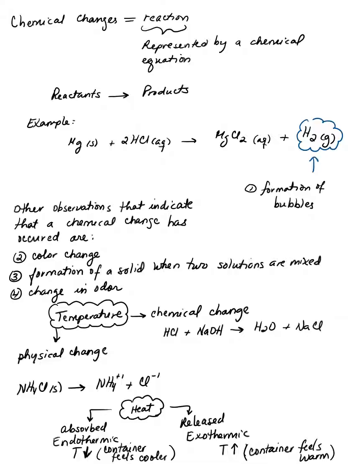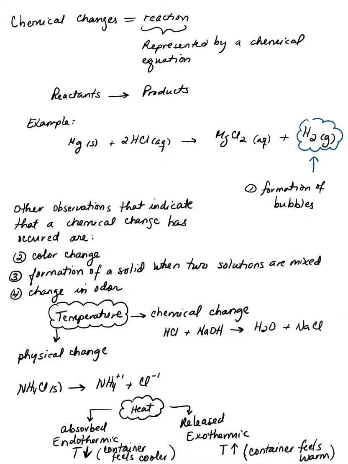Ammonium chloride is a solid at room temperature, but it's soluble in water. So when you put ammonium chloride in water, you can prepare a solution because your ammonium chloride is going to dissolve. The process for your ammonium chloride to be able to dissolve into the ions is a process that is endothermic. When you have an endothermic process, what happens is that your actual process requires energy or heat for that process to happen.